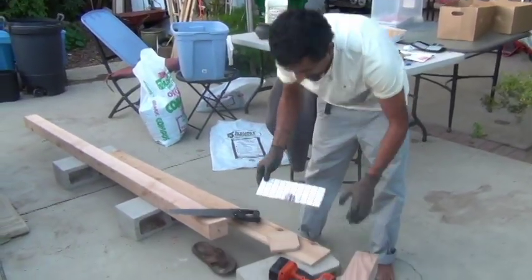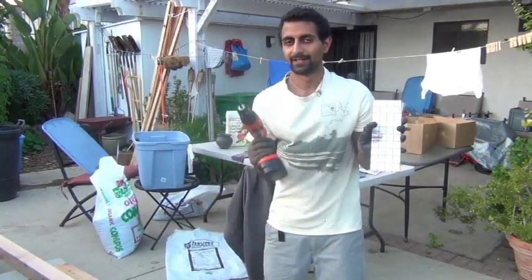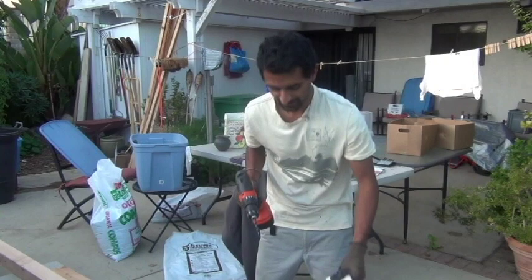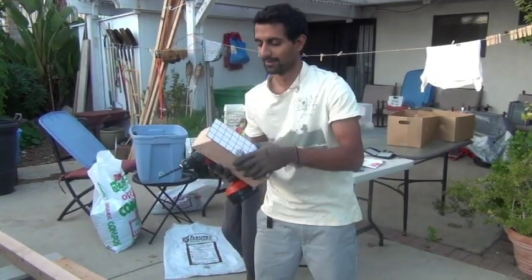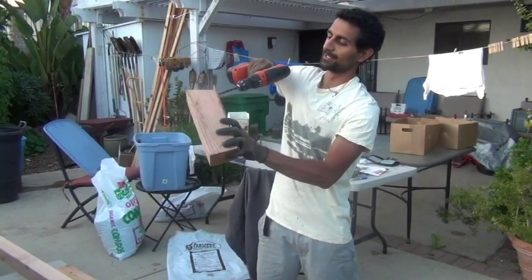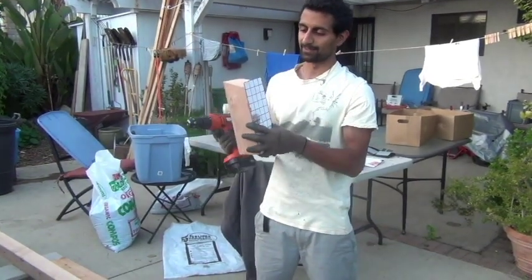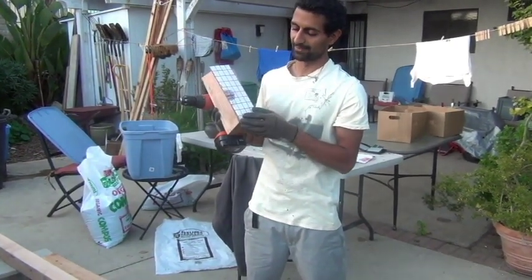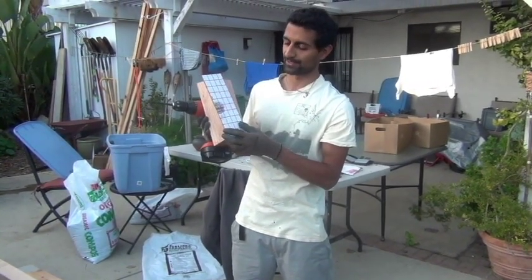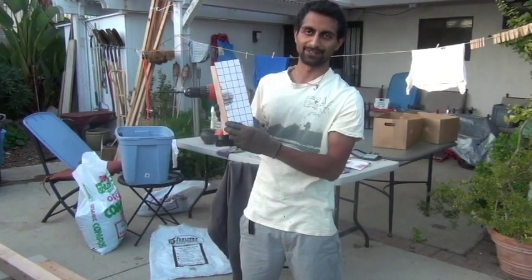What I've made is a little guide out of cardboard. So I'm going to use my power drill with a 5/16-inch drill bit on it. Putting this against my bee house, I'm going to drill holes every place where I've put an intersection. The way I made this, each square here is 7/8 inches wide and 1 inch tall. You can space it kind of however you want.